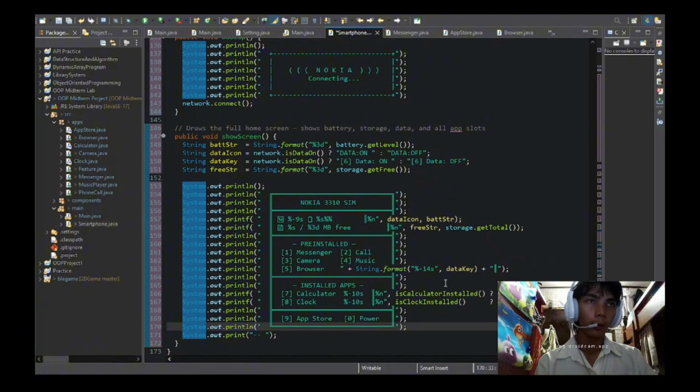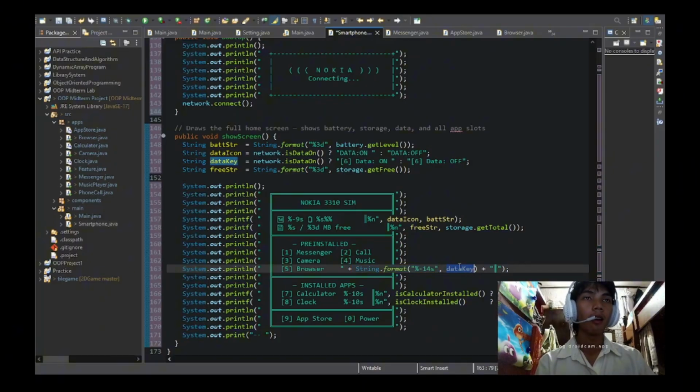So this format meaning 14 string, so you need to have 14 characters as a default for this, so that if this data key is off, you need to have 14 spaces of characters.